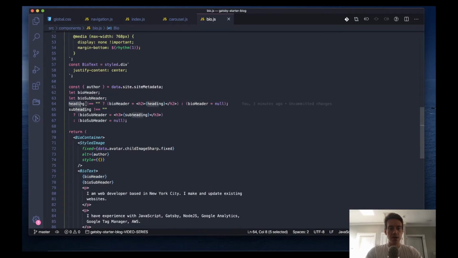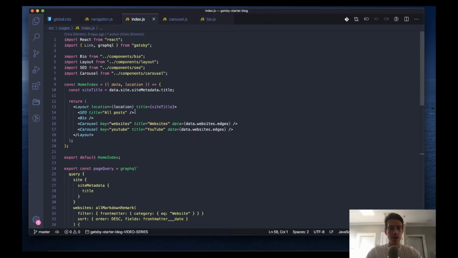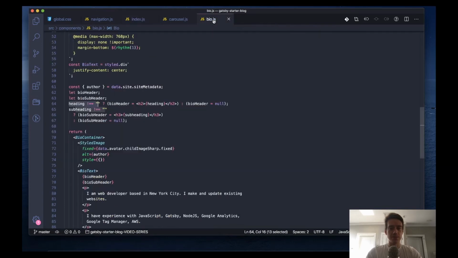Basically, if there's no header being passed in, then I don't want the h2 element to exist in the DOM, and that's what was happening. So it's saying if it's blank or if it's not blank, this is what you should add into the DOM, or else it's null.